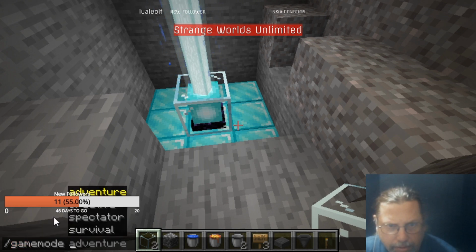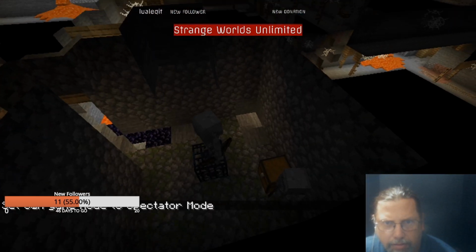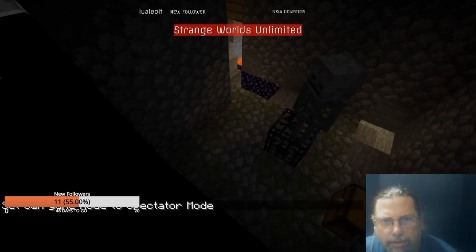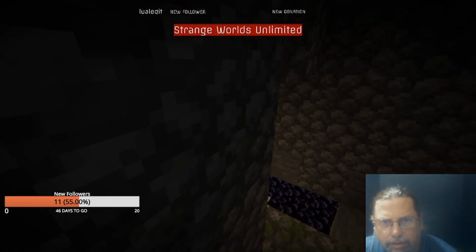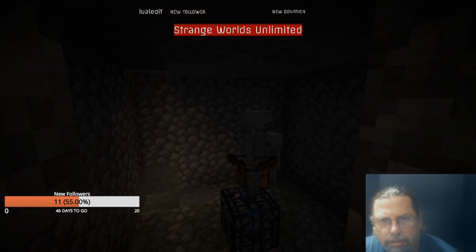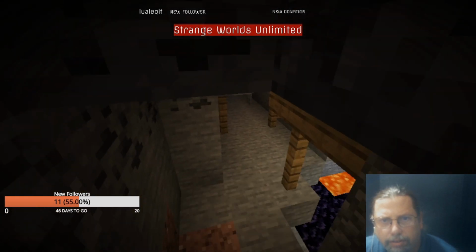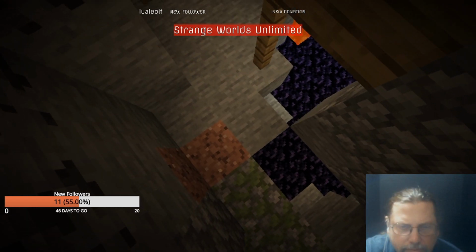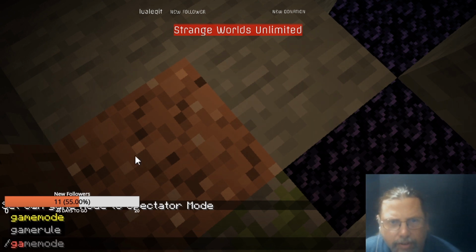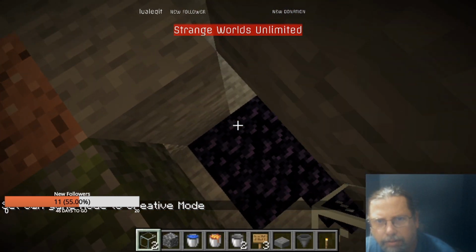Game mode. And spectator. Do that. Oh, yeah. I put the thing there, but left no way for me to get into here. Okay, well, there we go. So, game mode, creative again. There we go.